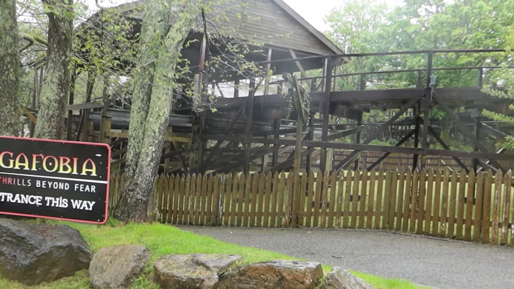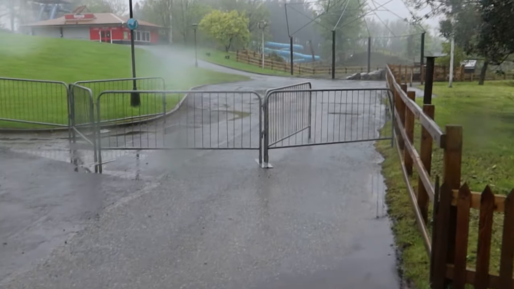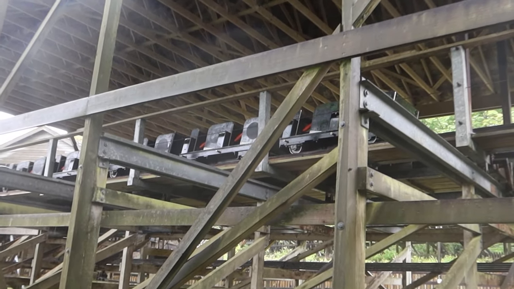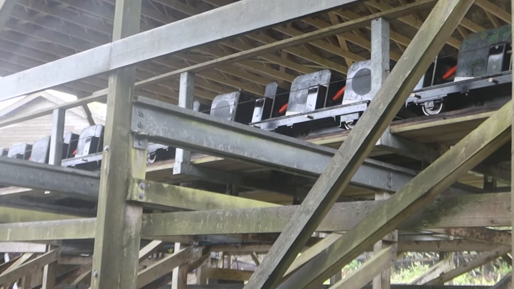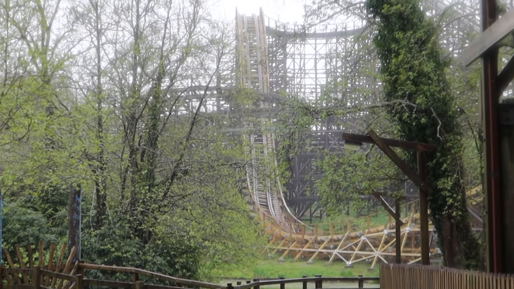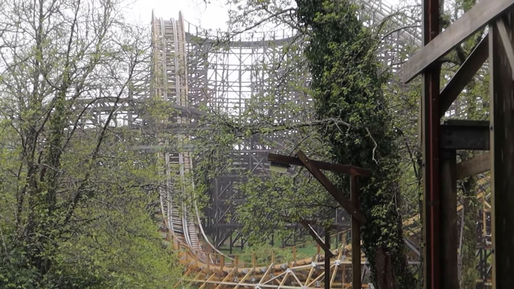And we've made it over to Megafobia. Lots of activity going on around here. Yeah, they've blocked off certain areas of the park, which is crazy. Let's have a look at what we can see. The train's inside the station just there. And I'm going to show you the first drop. Now the rain is absolutely chucking it down. I'll just give you a little zoom in here. You can see all the track replacement work going on. Just inside there. Literally like a ghost town in here today.